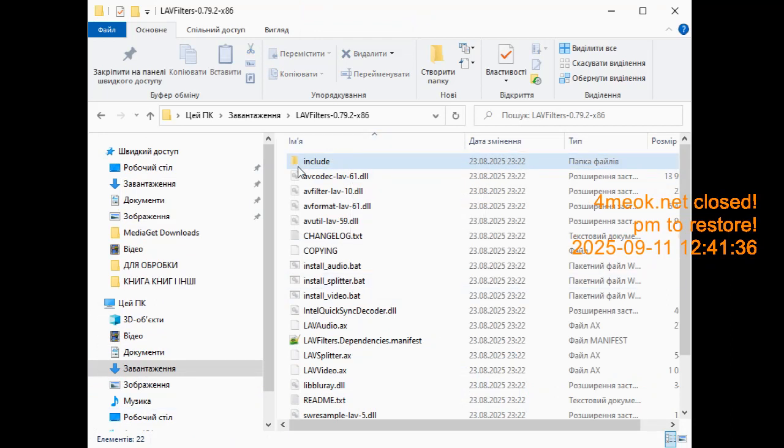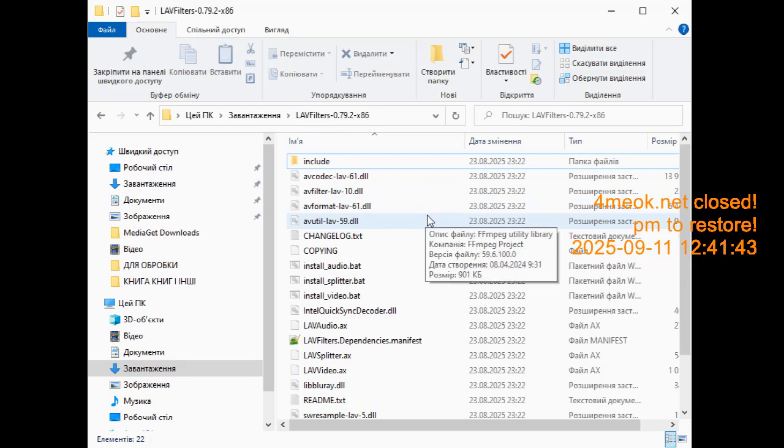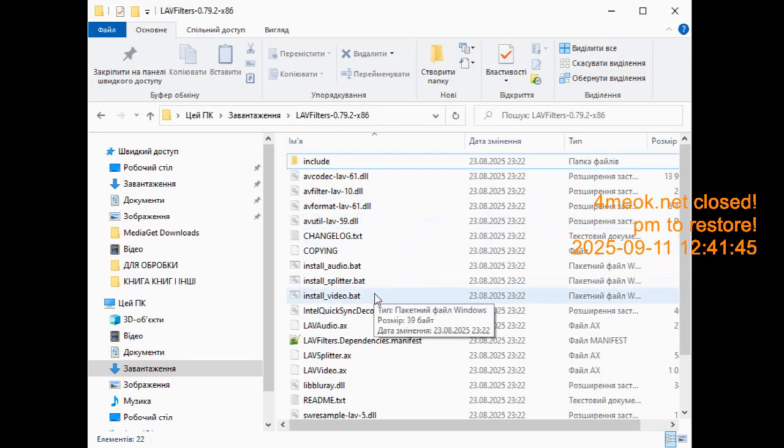Just write in Google LAV Filters and this version name. It will take a very small part of our space. This codec is the smallest one compared to, for example, a quality codec pack.